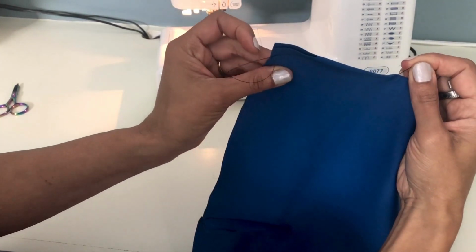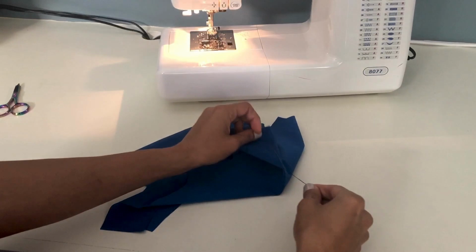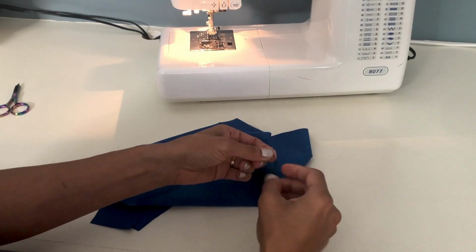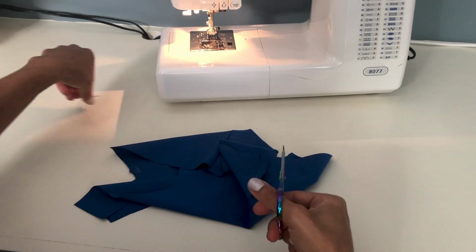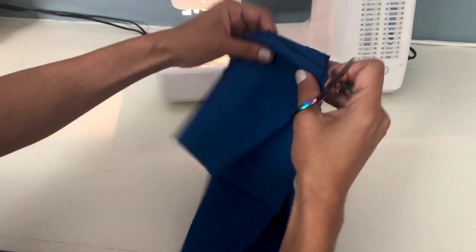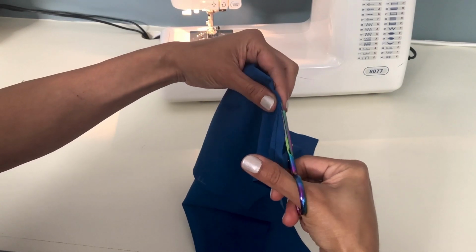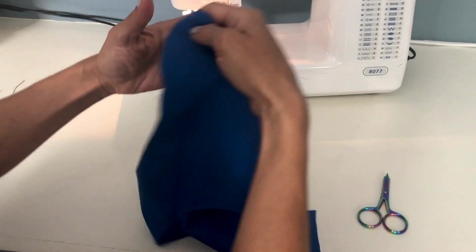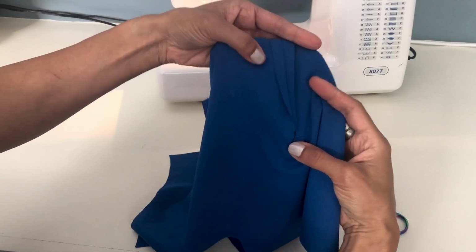There you can see that I've stitched exactly on the line that I drew, and you can see the opening of the dart right in the center there. Now what you want to do is knot a few knots at the point of the dart. The final step to creating a nice flat dart is to clip open the rest of the way to the point. Be sure you don't snip into any of the stitching, but you want to snip as close to it as possible so that you can press that dart nice and open and create a flat dart on the front of your shelf bra.